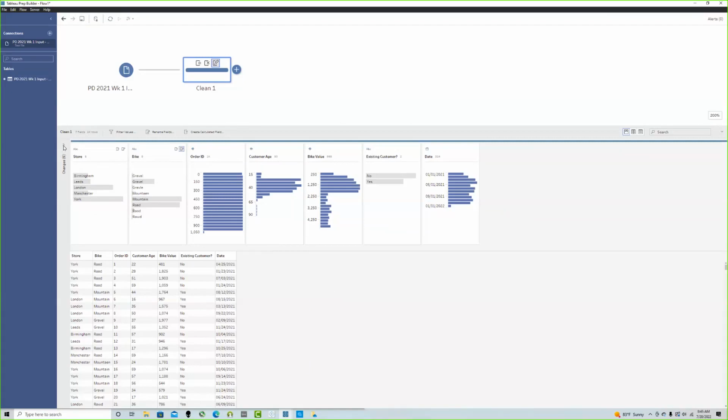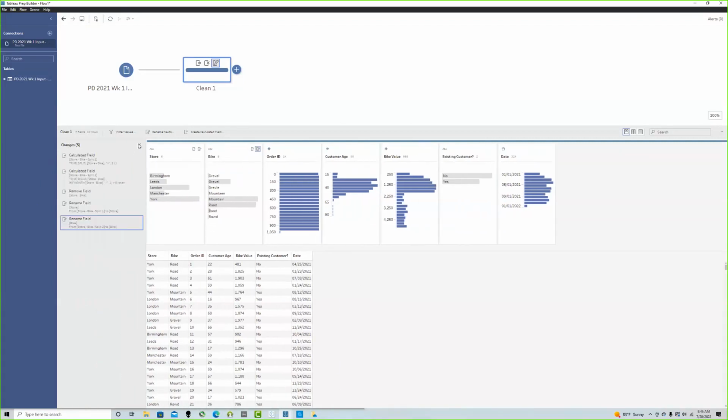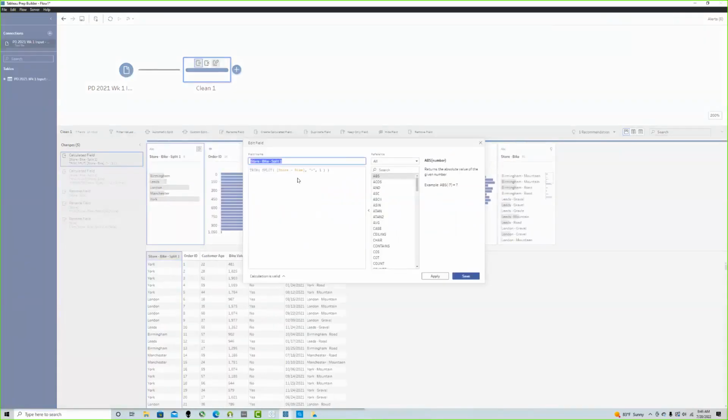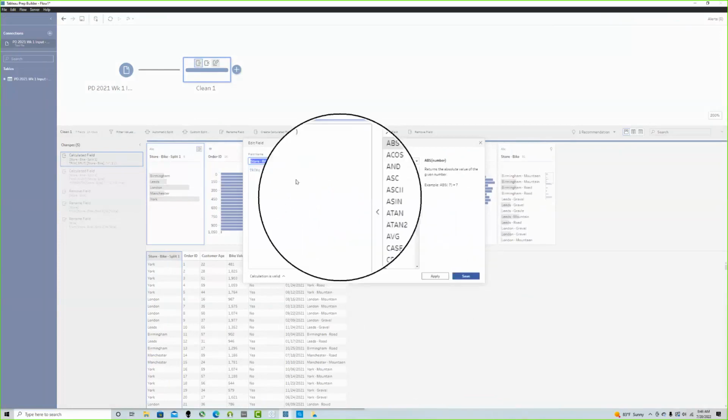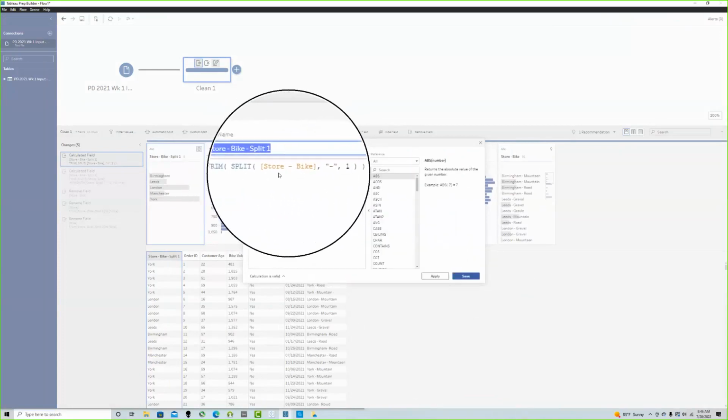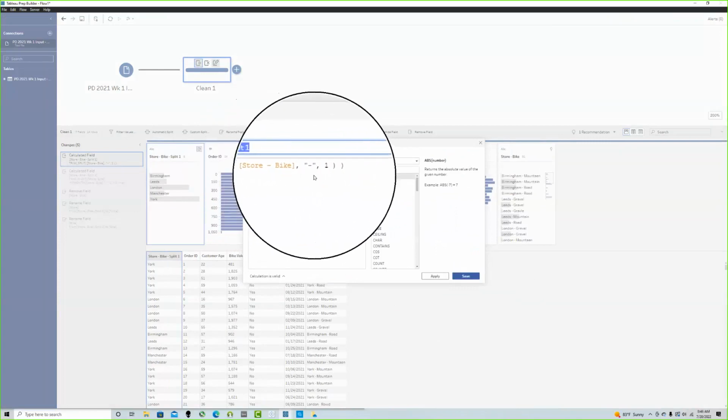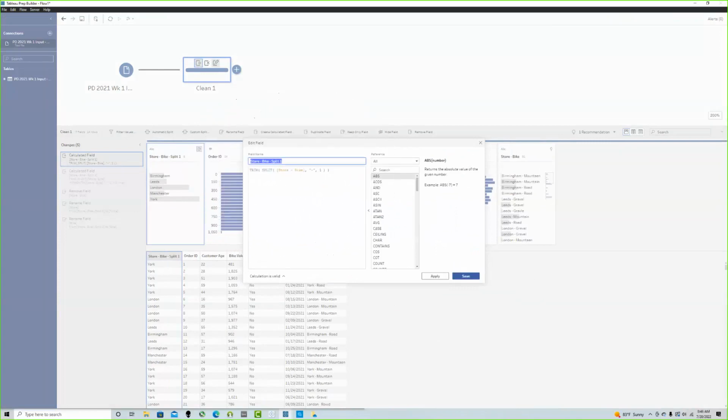Now, when I click over here on the changes, if you want to reverse engineer and understand how some of those menu options are cleaning things, it will show you those calculations over here. And if you edit it, it shows you the calculations here. So we can see exactly what Prep did to split the columns. When I said there were 3 ways to do it, the first way was automatic split, the second way was custom split, or I could have come in and just created a calculated field and written that split out manually.